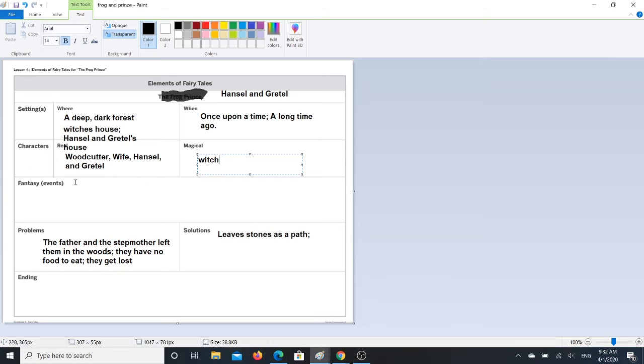Okay. So in the first part of this story, Hansel and Gretel, there weren't any elements of magic or fantasy.